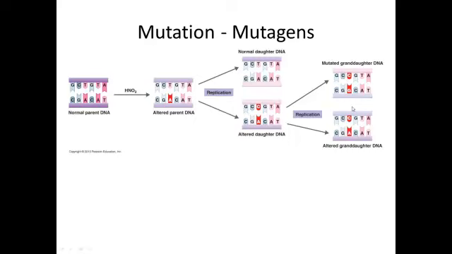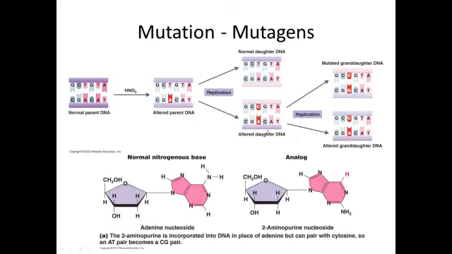Okay. Now, here's another mutagen. These are nucleotide analogs. Here's the normal structure of an adenine nucleoside. Okay, so here's your base. Okay, 2-aminopurine nucleoside is an adenine analog. It looks just like it. There's just one small change. It doesn't have this amine group here. It has a hydrogen instead.